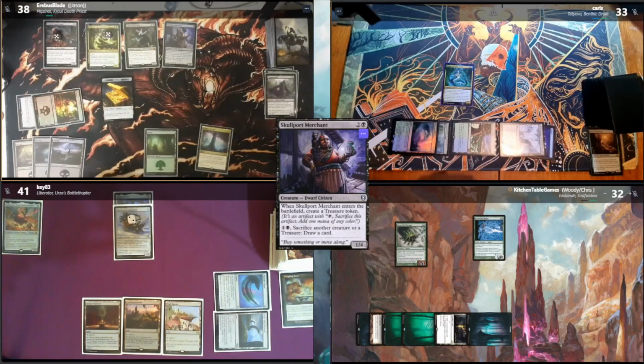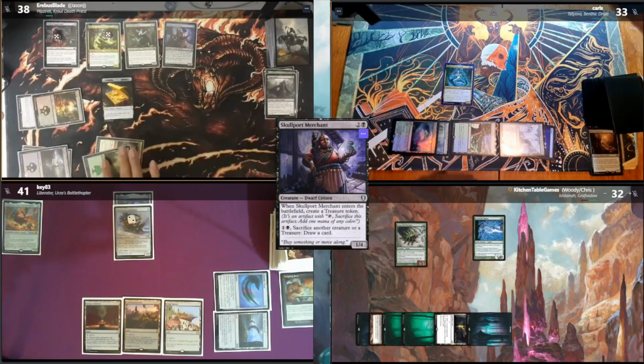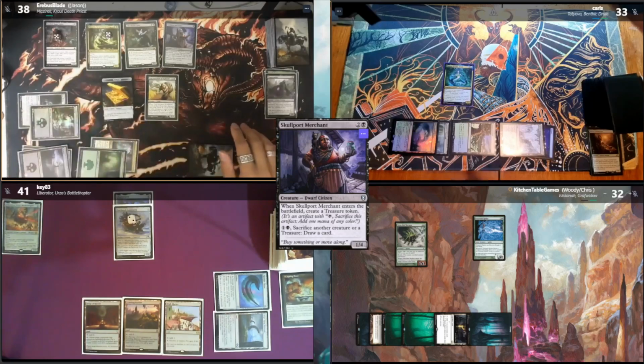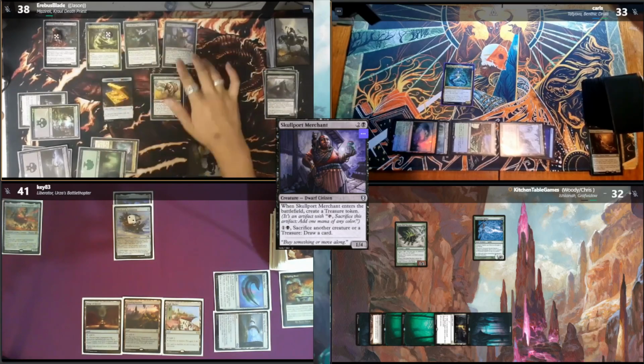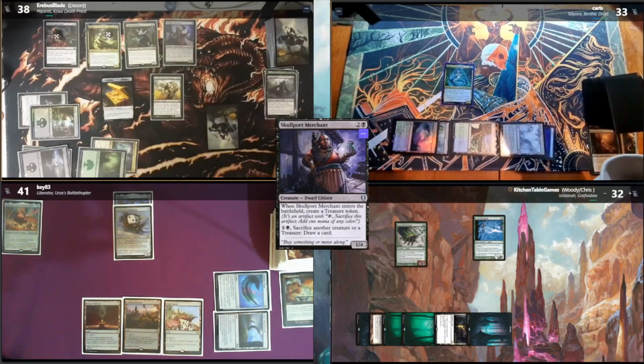Then I will tap 5 mana and attempt to cast Gary. Jeez. Gary at 2, 4, 6, 7. Nice. I can't do anything about that. Nope. Cool. 25.